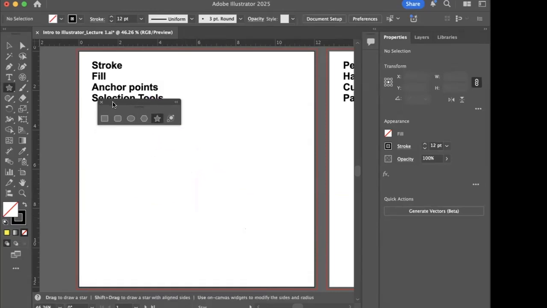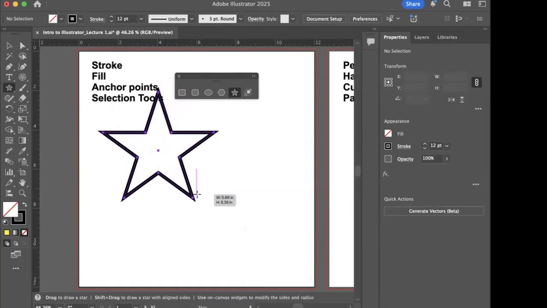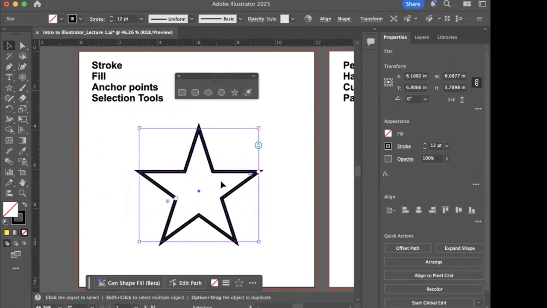Okay. The star tool. This is a super handy tool. I use it a lot. So you can just draw a star, or you can shift and make it proportional too. The one difference between this tool and all the others, back in the old days, you had to hold the shift, hold the click, and then use the up and down arrow keys on your keyboard. But they have added something within the last year that makes it so you can edit it. Like you can close it and save it and come back 10 years later and you can still edit this.